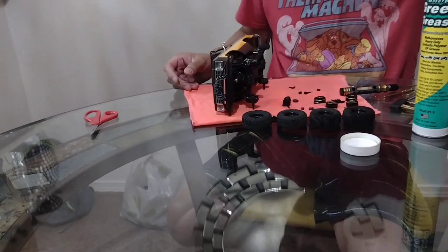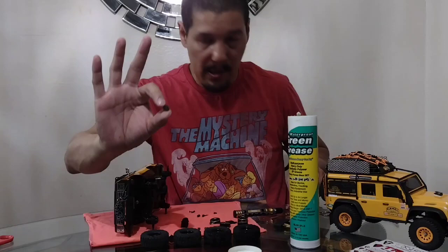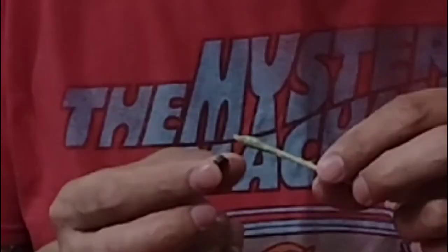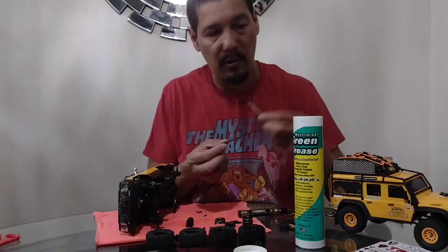Okay. We're gonna add a little dab of grease here on the large portal gear. Just a little tad bit. Don't add too much because they're small. I mean, you don't need to add a whole bunch. Just enough to where once it starts turning, it'll lubricate all the gears.